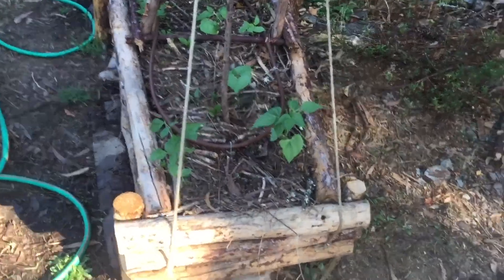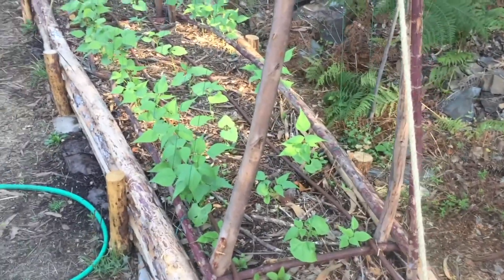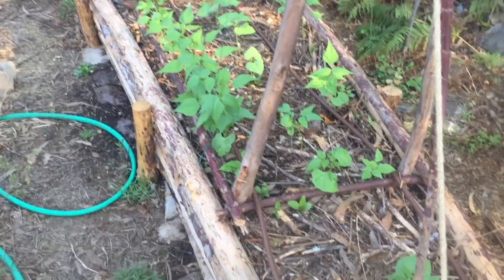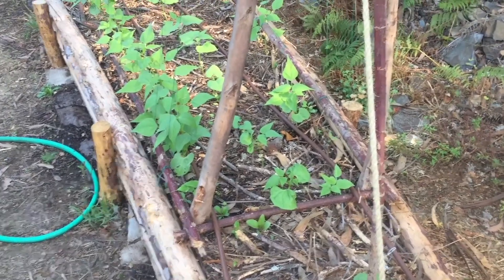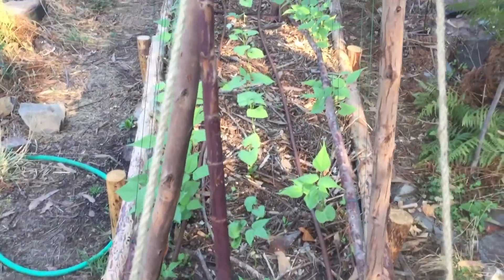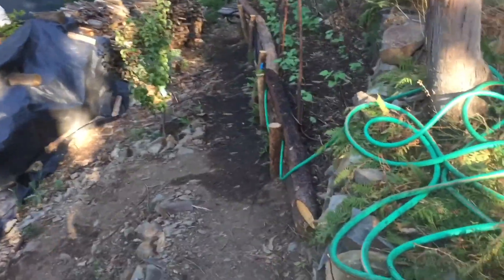Going to show you again how well our raised bed is doing. As I mentioned in a previous video, we built this big trellis and then we discovered we had bush beans and not climbing ones, but we harvested the beans we had growing in a greenhouse and planted them straight down the middle. So these are climbing beans for sure, and we'll use the trellis — the second generation beans on our land already. I'm really pleased to have that to say.